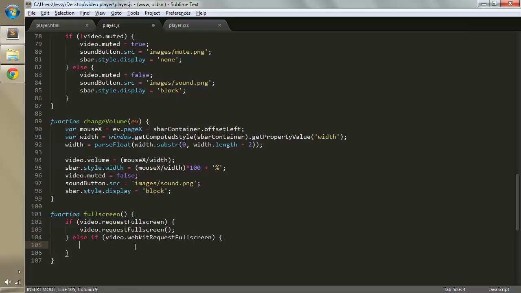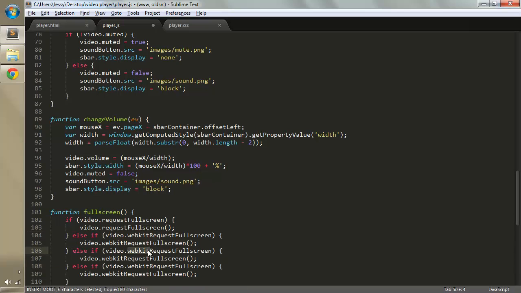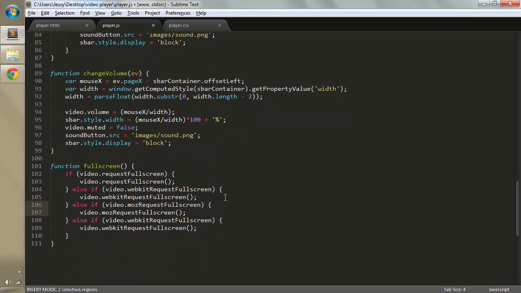Let's make the request for WebKit, and let's do the same for Moz and MS. I'll replace WebKit with Moz one time, and I will replace it with MS one time.